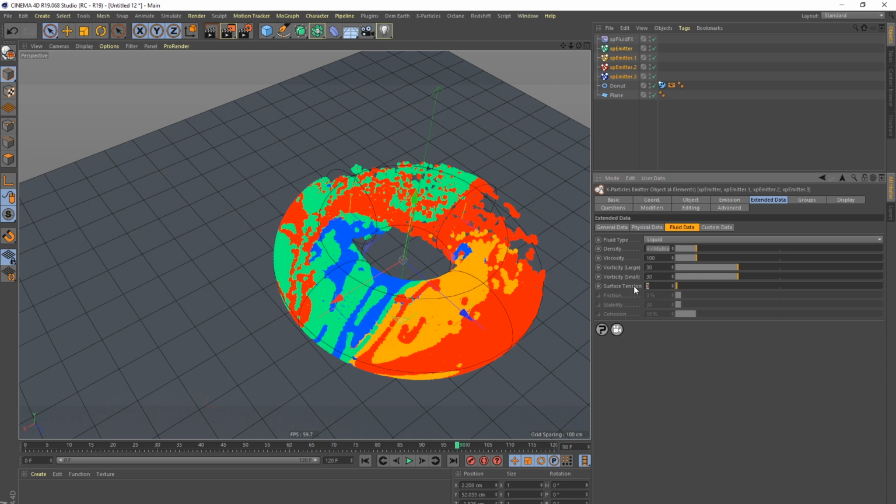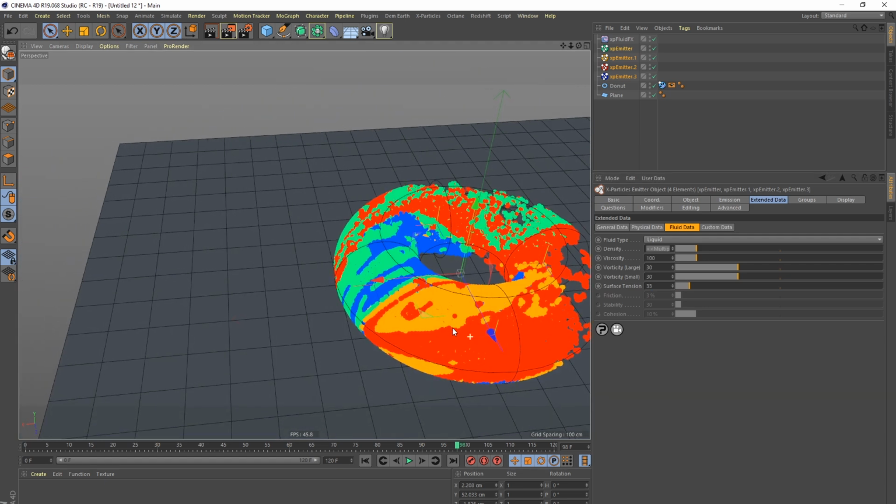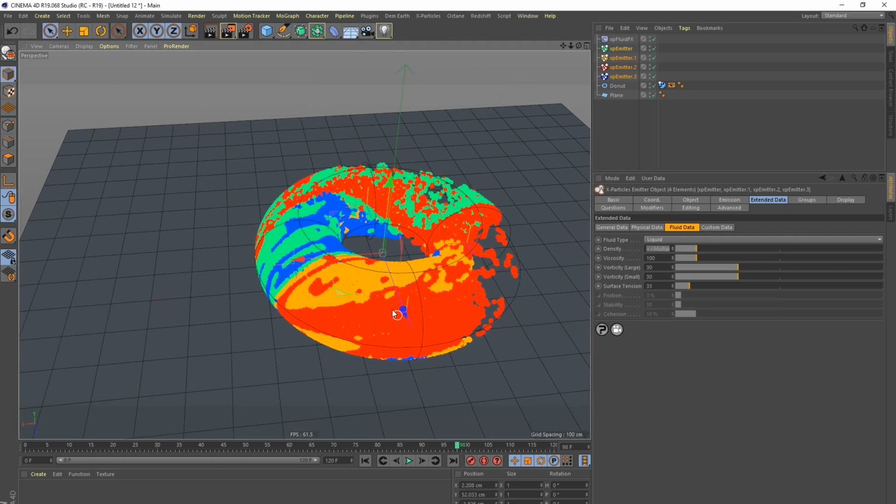Maybe surface tension makes your particles act more like, how can I say it? It tries to minimize the surface. Therefore, big parts like this red one will form smaller, rounder shapes because it tries to minimize the surface.